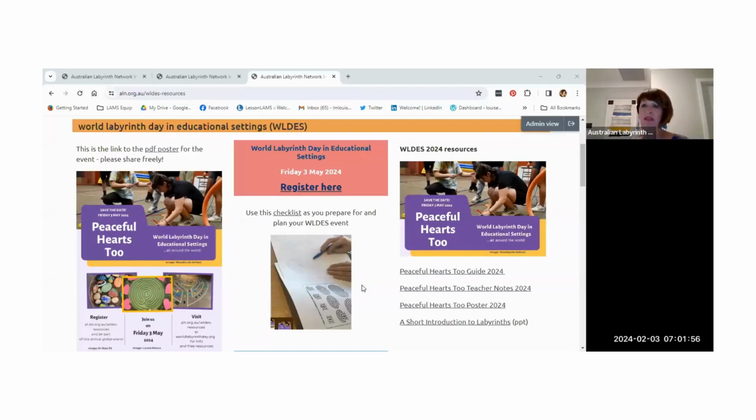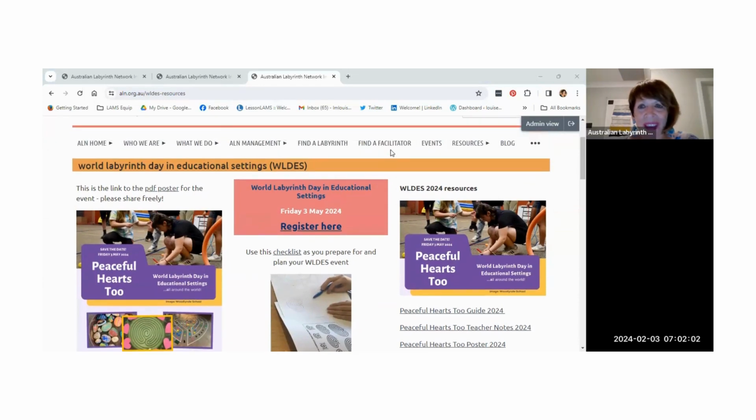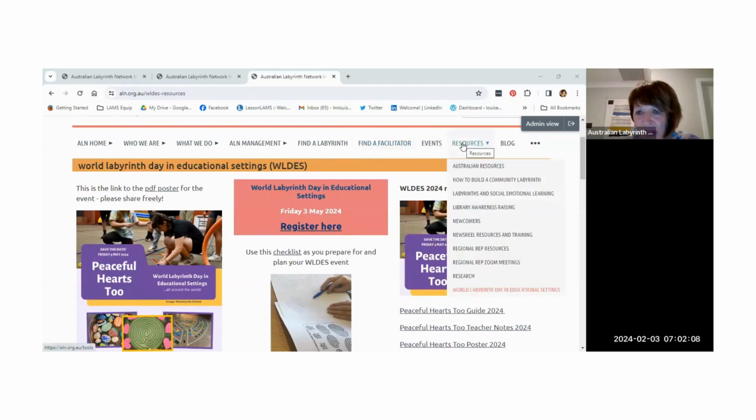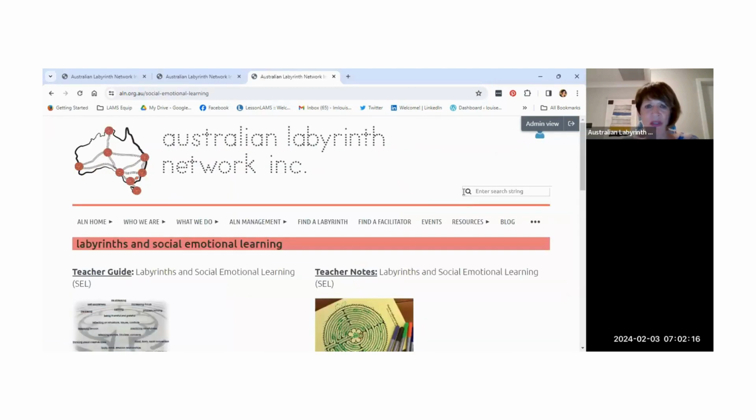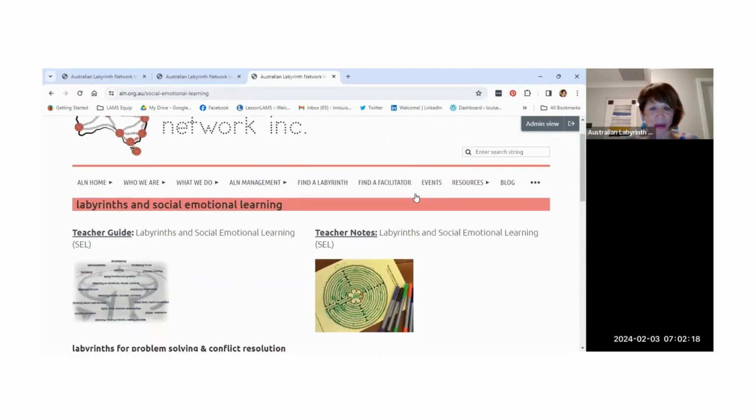Right. You'll be familiar with this particular screen because I showed you this before. Across the top of the web page, there's one tab which is resources. If you scroll down the resources tab, you should come to labyrinths and social emotional learning. This is the page.